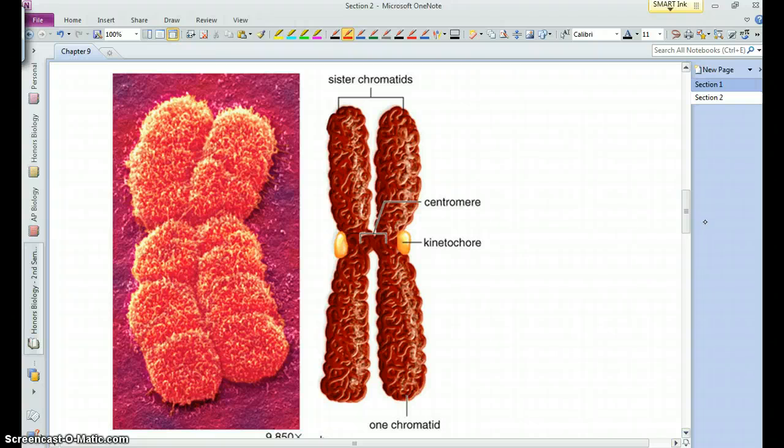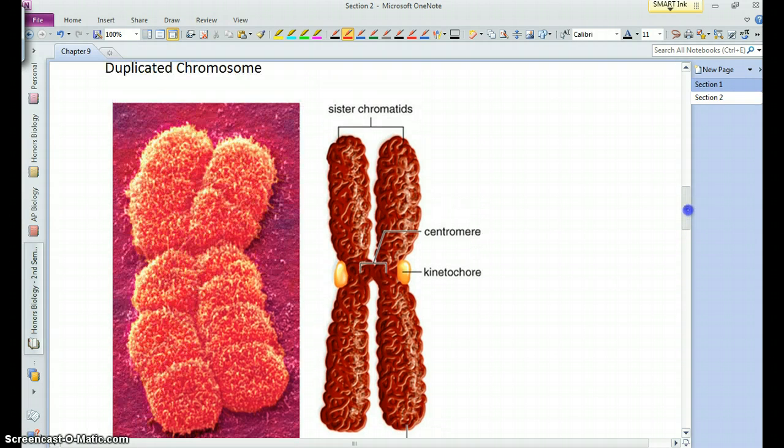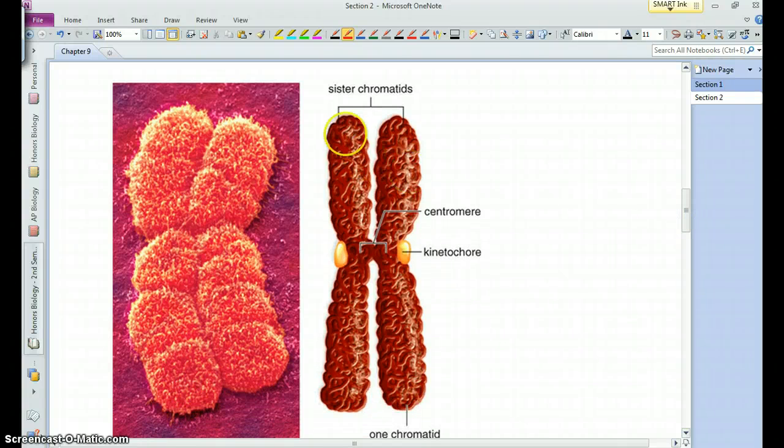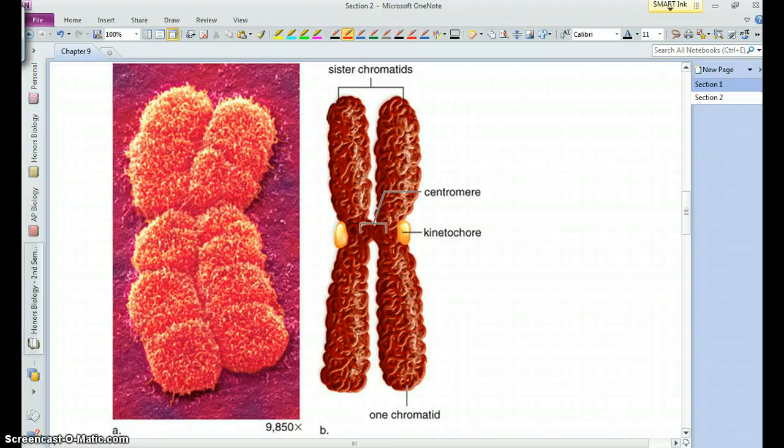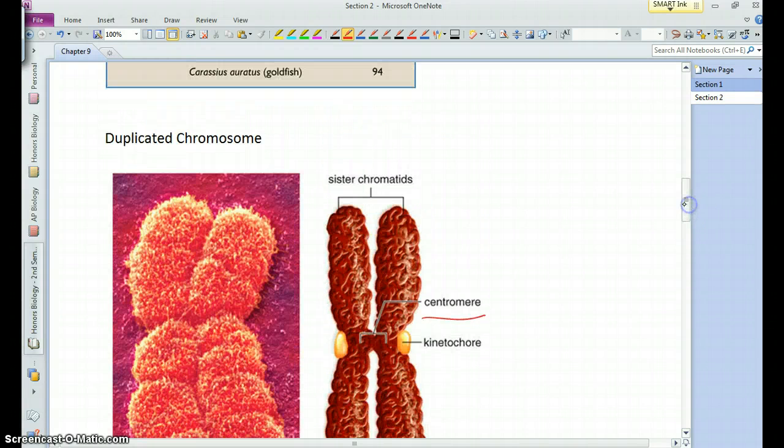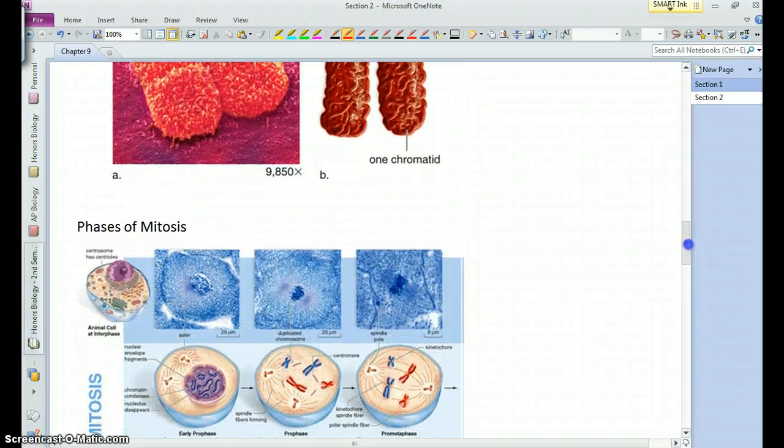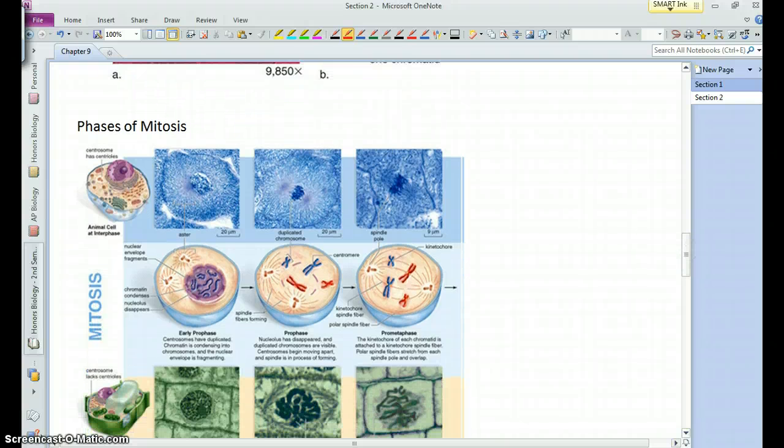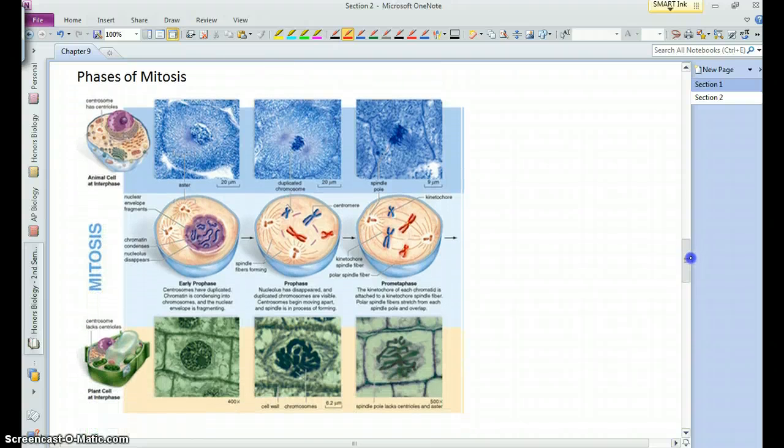You may see this image and think that's what I think of when I think of a chromosome. But this is, more correctly, what we call a duplicated chromosome. It consists of two exact copies. This is what a chromosome would look like after the S phase and before mitosis is complete. Each of these arms of the chromosome, what are called chromatids, is an exact copy of each other. They are connected to what's called the centromere, consisting of two sister chromatids. Now what we're going to do in mitosis, in preparation for cell division, is we're going to take these duplicated chromosomes, and we're going to move them around and pull those chromatids apart.